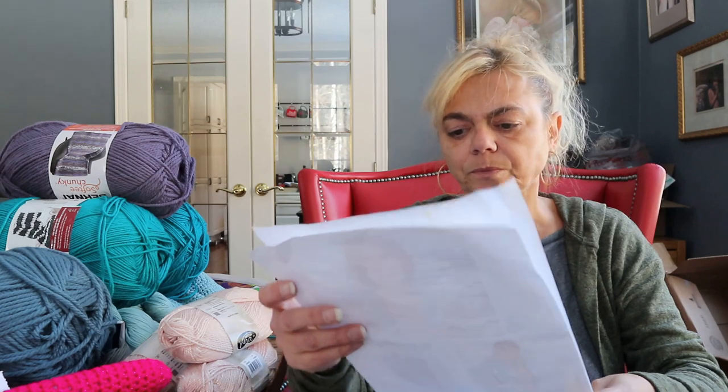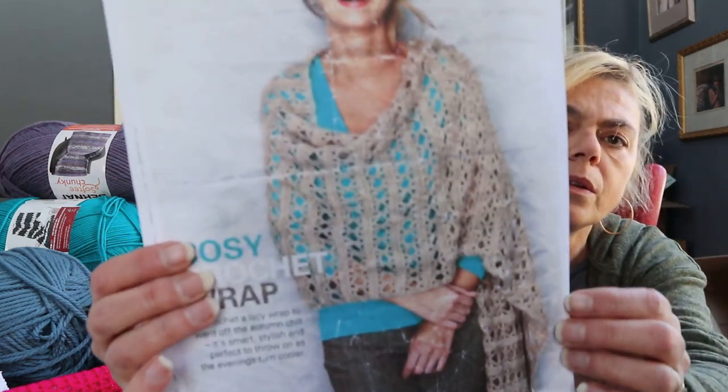It's like huge. It's like, I don't know, 15 pages long. And there's like pictures and tutorials on here. I'm assuming that's the pattern that's her favorite. It smells so good. And then she also included a pattern. It's called Cozy Crochet Wrap. There's the picture.